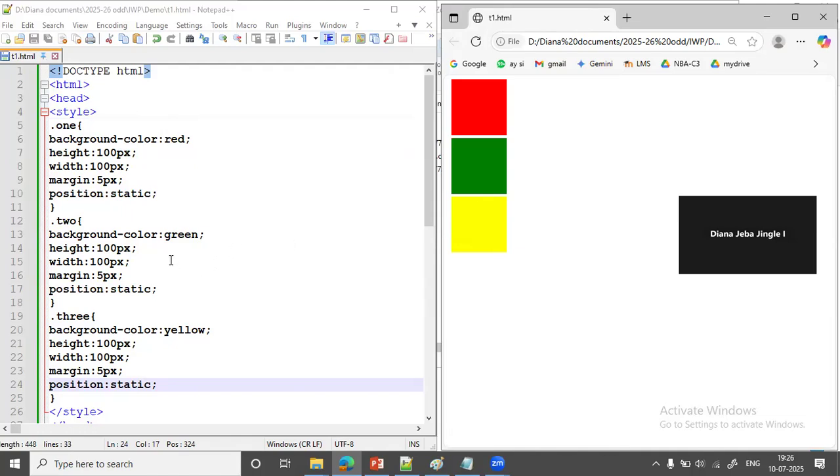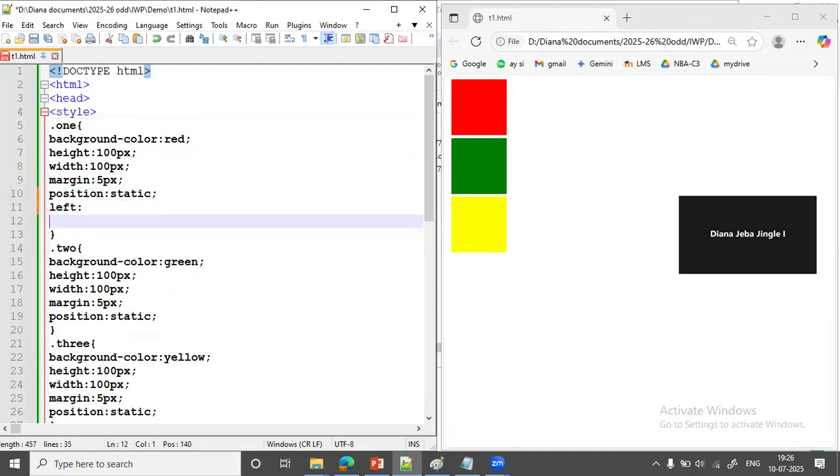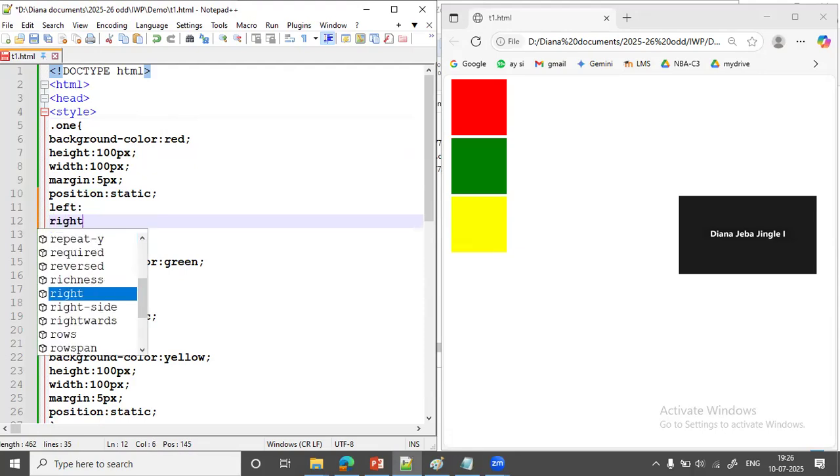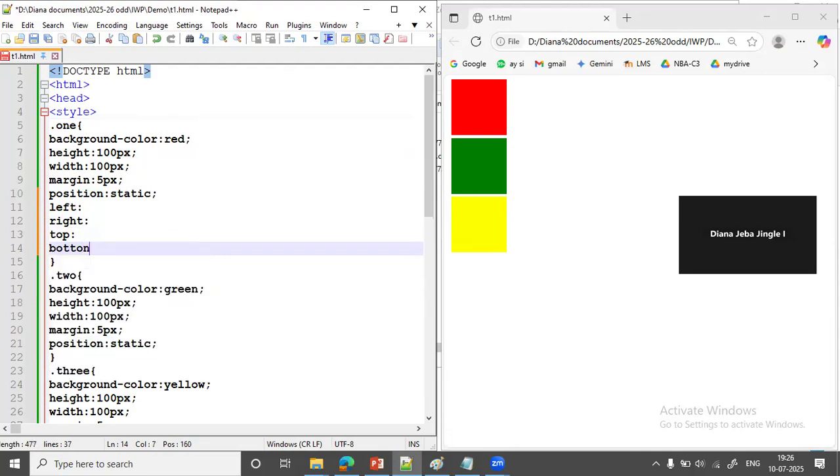By default, the elements are positioned in the web page in static mode. There are some more properties: left, right, top, bottom. These properties will work only if you set the position property. You can see the effect of these properties only if you set the position property.